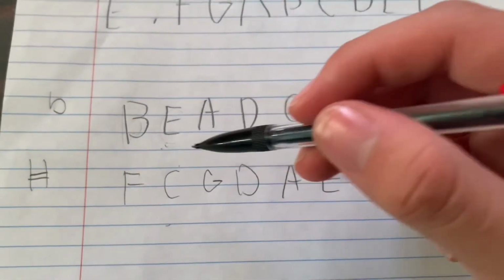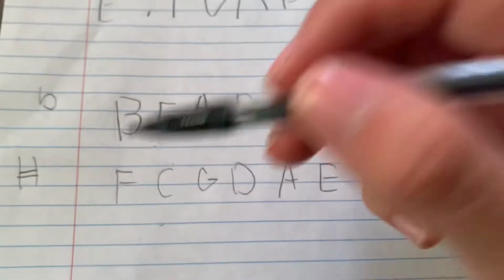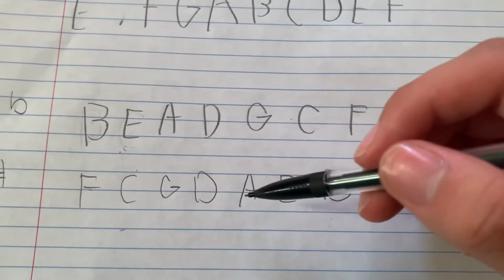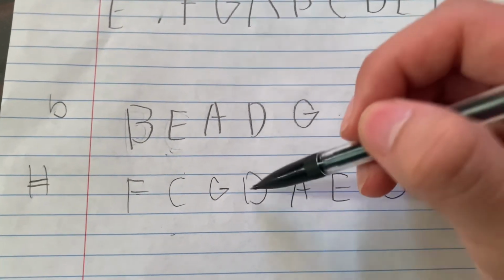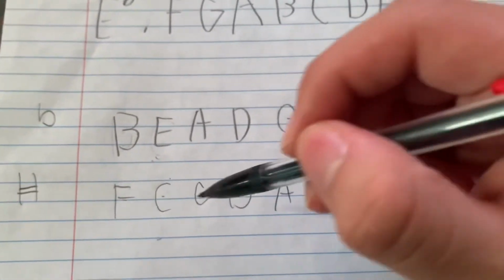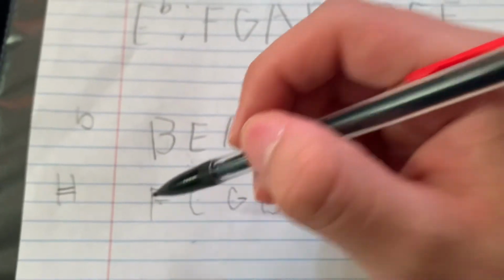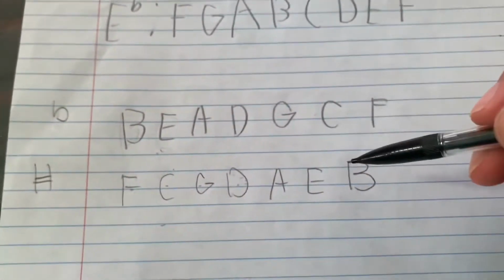And the same thing for sharps. If you have one sharp, it's always going to be F sharp. It can't be just D sharp by itself. If there was a D sharp in the key signature, it has to be F, C, G, and D. It can't just be D, because if it's one sharp, it has to be F, because it always goes in order.